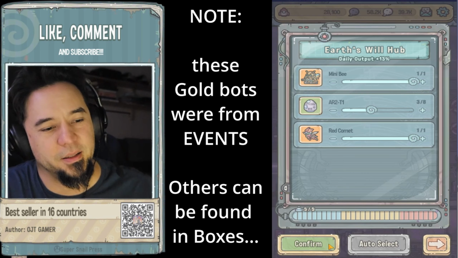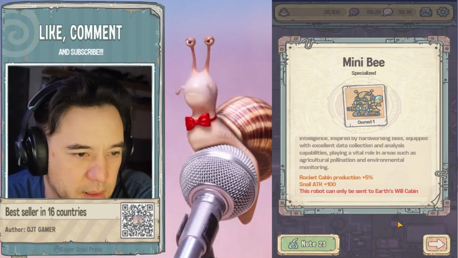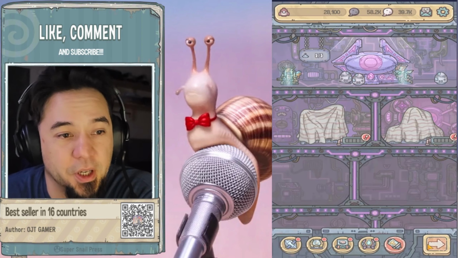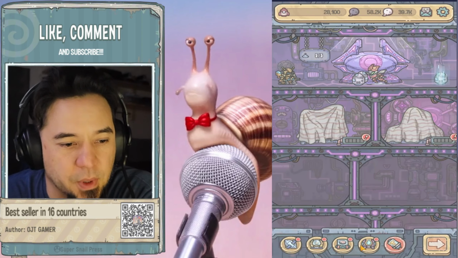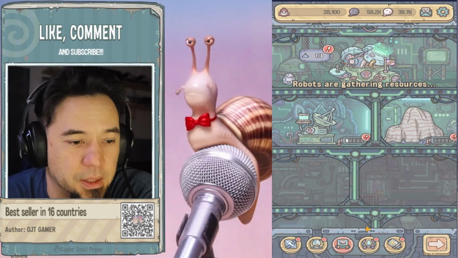Oh, it's too bad it doesn't do, what do you call it, cells? What do you do? Snail attack 100? Hey, that's a free 100 snail attack. That's cool. These guys right here, we'll deal with those in a second. Hopefully it's not the butters. Hopefully we can actually create them.